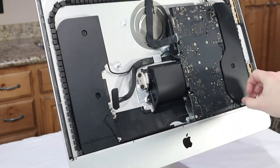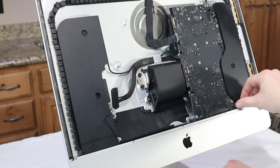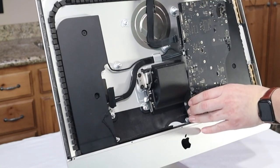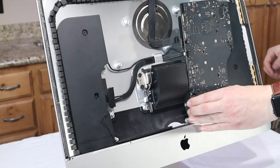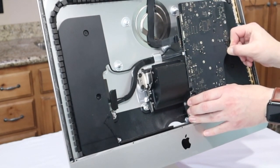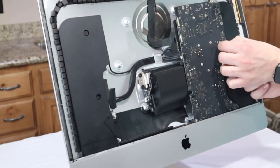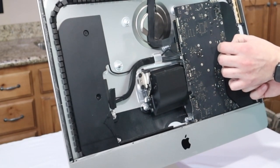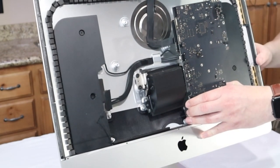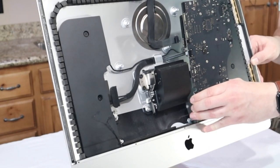And I'm fairly certain that once we remove this little part there, I think we're free. Now, it is a little bit of a pain. Oops, make sure you... I don't know how I missed that. Make sure that we disconnect this right there. Now, the way that it fits so snugly and so tightly, you kind of gotta finesse it.